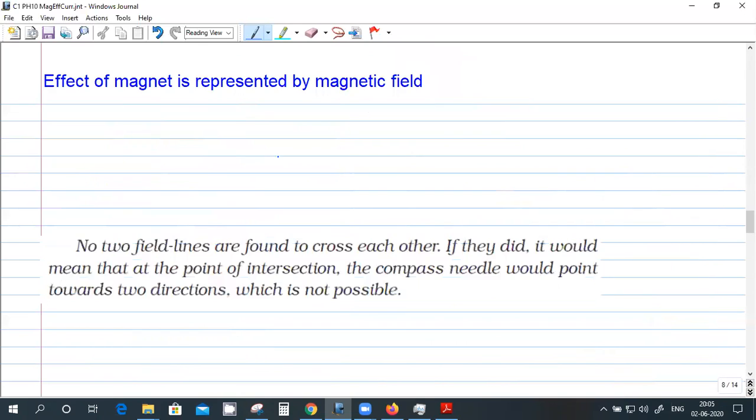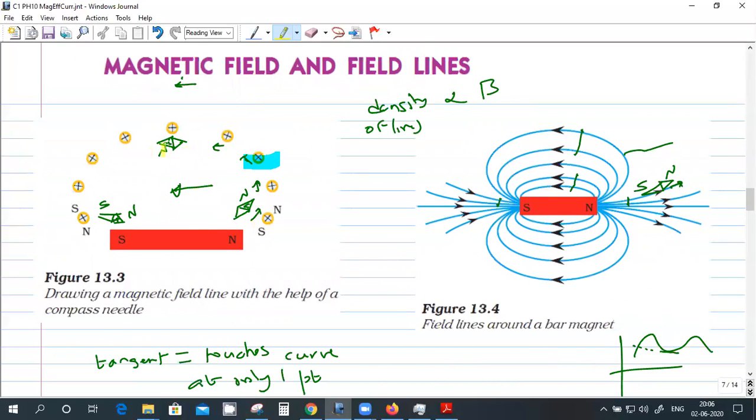That is true even for the magnetic field. Because if the magnetic field lines were intersecting, then the compass needle would point in two directions, which is not possible. We get the direction of the magnetic field by taking a magnetic needle, and whatever direction it points, that is the direction we draw an arrow. Then we draw the curve which is tangent to all the arrows. So at a given point, there is only one curve crossing that point. If there are two curves, it means there are two tangents, so two directions of the magnetic field, which is not possible. There is one direction.